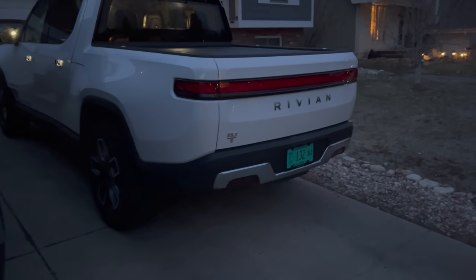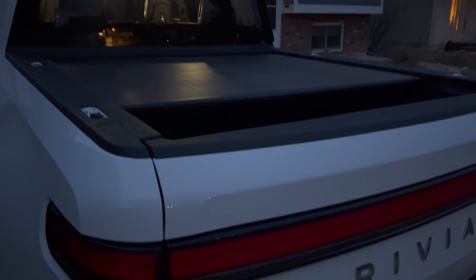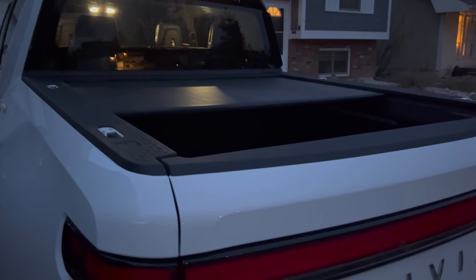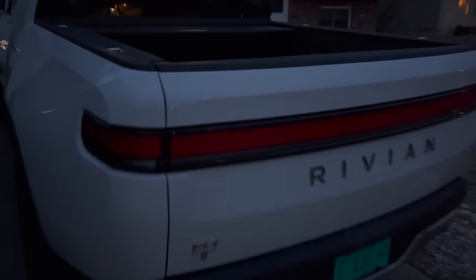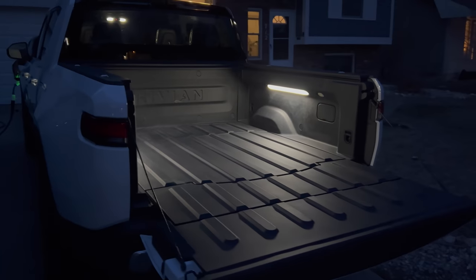And yeah, I think in terms of setup of the truck, I'm going to keep the tonneau cover closed. It is a fully powered tonneau cover. Here, I'll show you that with this button. You can see it just opens up. Doesn't make the most reassuring of sounds, does it? I can open up the tailgate too. Maybe not while the tonneau cover is moving. There we go. Tailgate open.